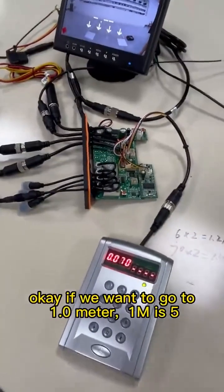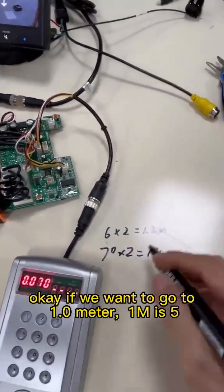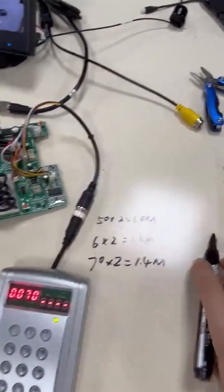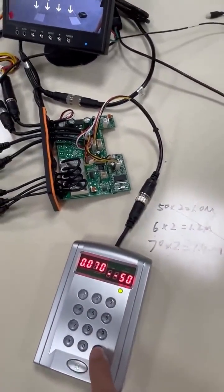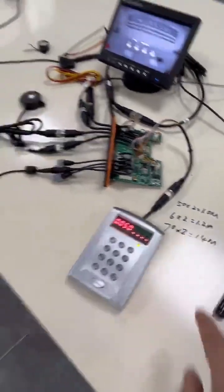Okay, if we want to go to 1 meter, 1 meter is 5. So let's set it 50. Okay, it is 1 meter.